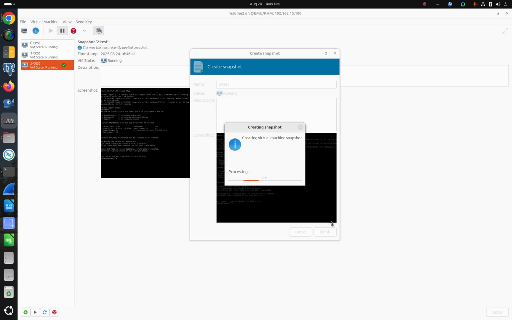In all honesty and fairness, I hate to admit it, but that's been my approach in the past. But after playing with this for about a day, I've decided that snapshots are the way to go. It's really, really efficient, does it very quickly, and it's kind of what virtual machines were designed to do, this exact thing.